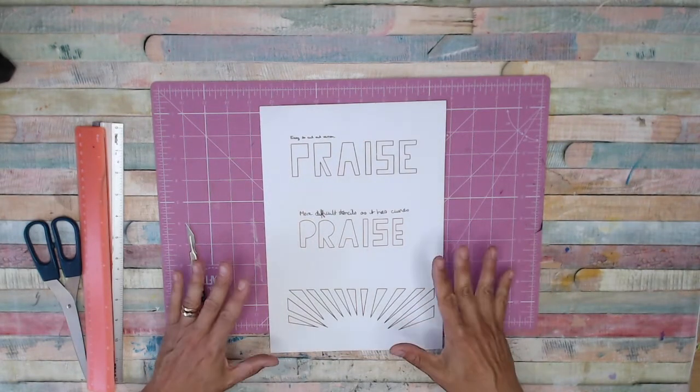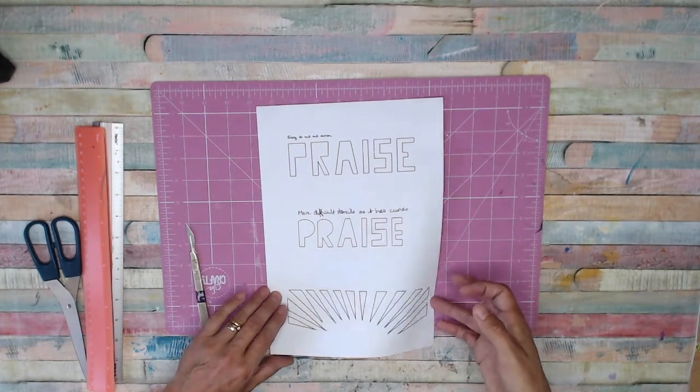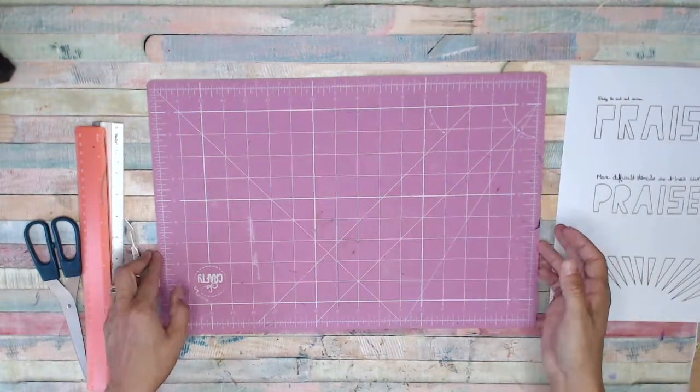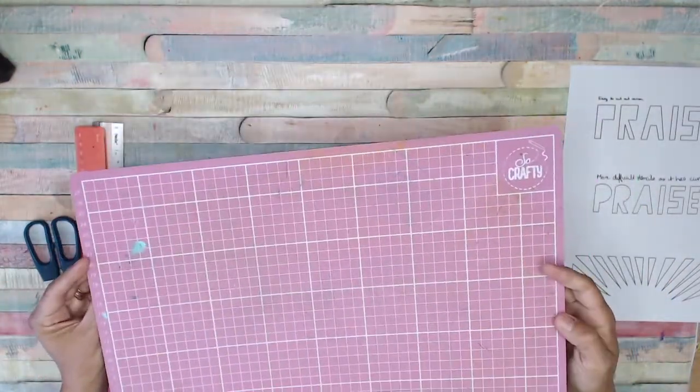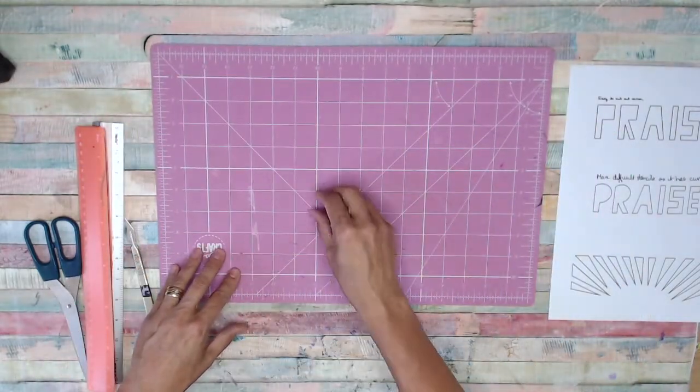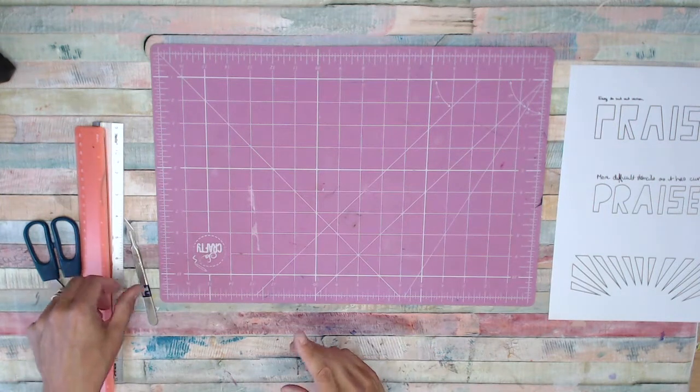Before we start to cut out these stencils, I just want to go through the equipment a little bit with you. I don't want to drone on. So you need to have something to protect your worktop. This is just a cheap cutting mat from, I think it might be an Aldi, but you can get them from most craft shops. You need a ruler.